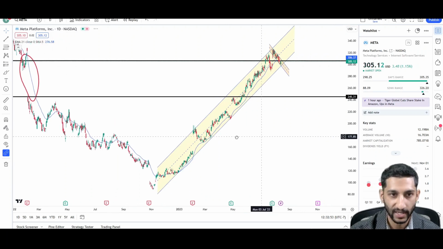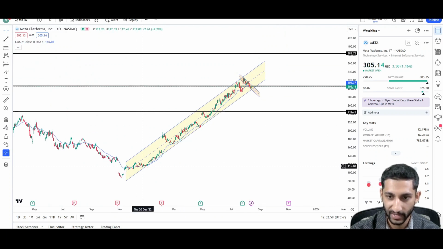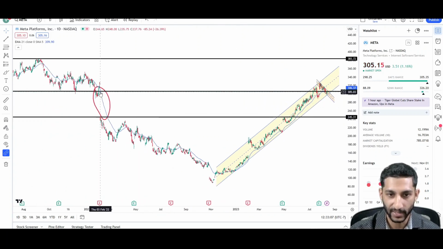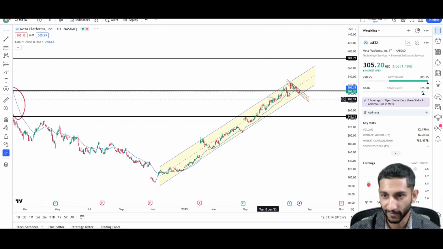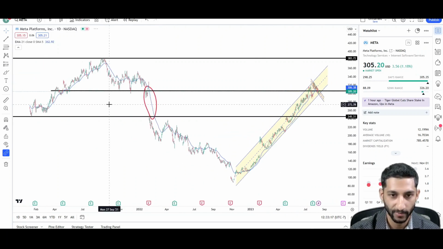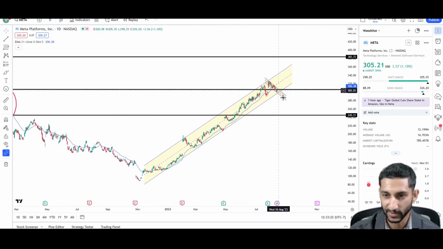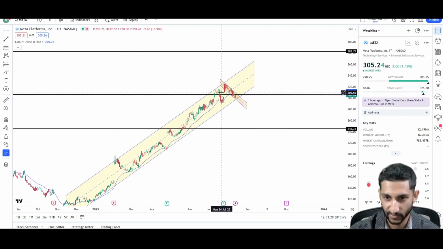So here is the daily chart for Meta, and this is a very strong uptrend because price is clearly holding above the EMA and we're moving at a nice 45-degree angle. So this is a healthy uptrend, very strong too. You can see that the price filled in the gap that was created back here in February of last year, just within the past couple of weeks. And this is a very nice uptrend. So we're finding resistance at the low $300 level because that was prior support that is now being tested for resistance. So Meta is struggling to go past that level because, like I said before, the gap is filled already and we're finding resistance at previous support.